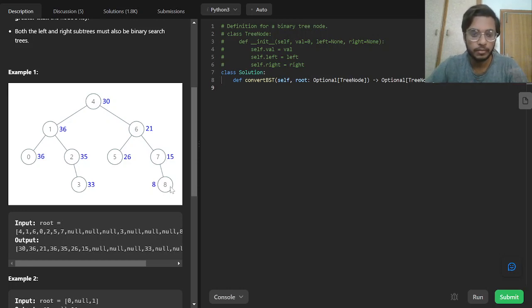Now, why start from 8, and not 0? Because from 8 we can just save the sum in a variable, which we will be using to put on the left, to the 0, because 0 is having the sum of every node of the tree. So 8 will be having no right, so 0, no right meaning 0, so if there is a 0 we will be adding it to 8.